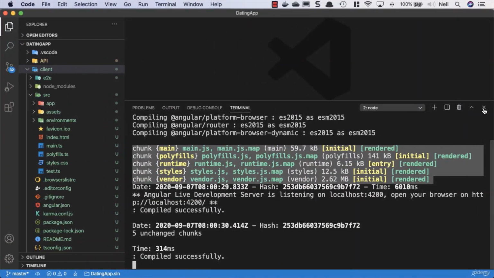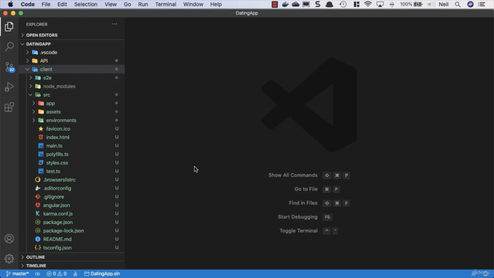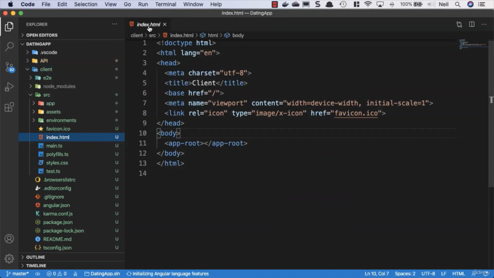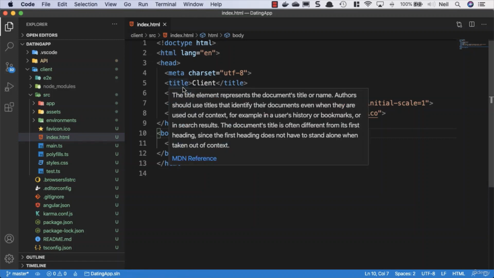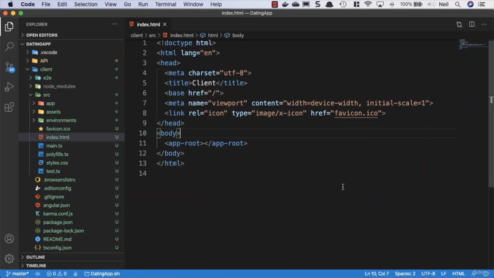So what we'll do is take a look in VS Code and see what is responsible for displaying that on our page. Now what we have with Angular is a single page application, and our single page is this index.html file. Pretty normal.